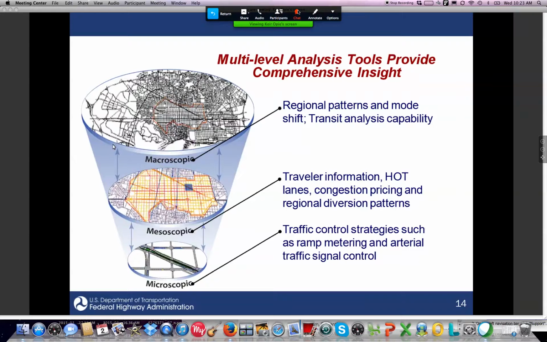strategies out there. Some specific examples of this are how people react to information that they're given, either on a DMS sign out there on the roadways, or through a cell phone application, some sort of in-vehicle tool, all of these things. Not everybody is going to pay attention to and consider the information that you're giving them.